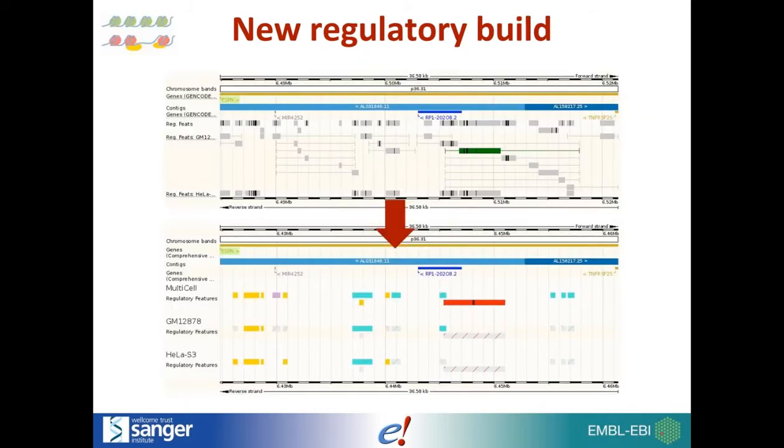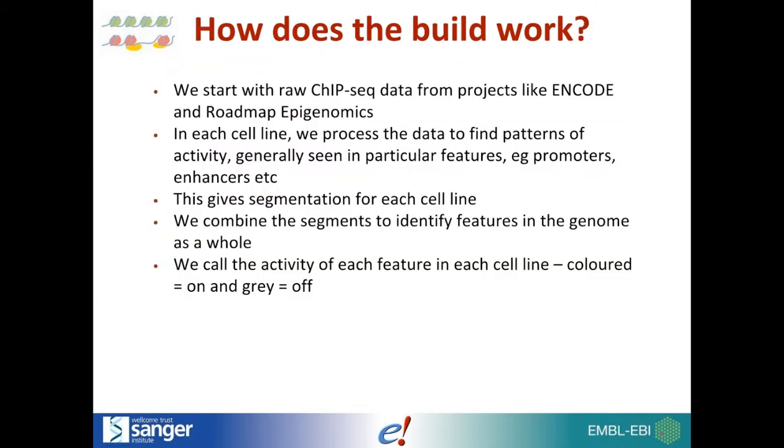And we also have our new regulatory build. Previously we had our build look like this, and now it looks like this. So it has changed a little bit. We've got different colours. Our blocks look a little bit different. And I'm going to explain a bit about how this build works, and hopefully that will explain what all the colours and what all the blocks mean.